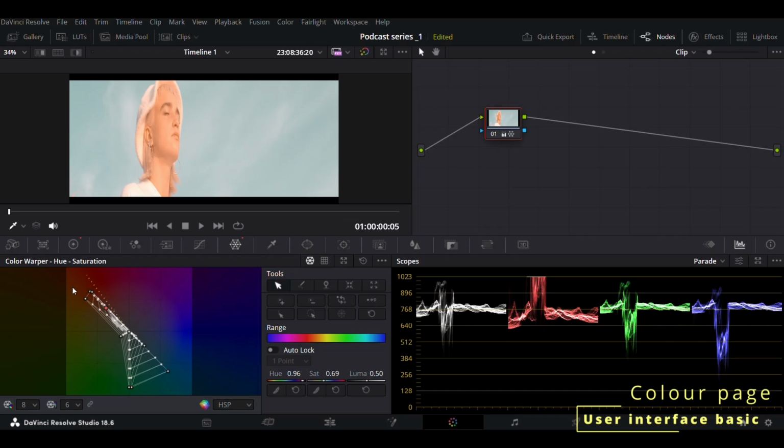You can use this to create a color scheme as well, and reset this.